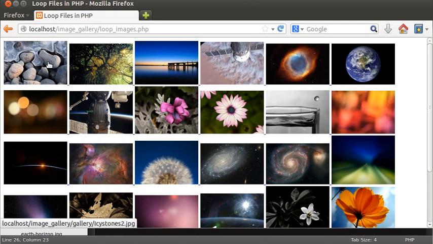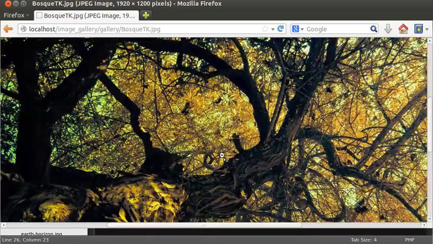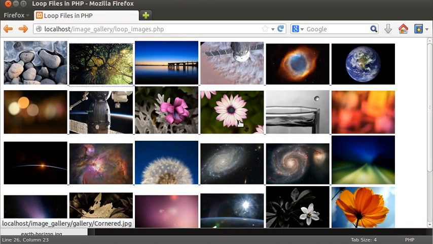And if I go ahead and click on one of these images here, you will see that we can browse in fact the full-sized image. We don't have any problems here.